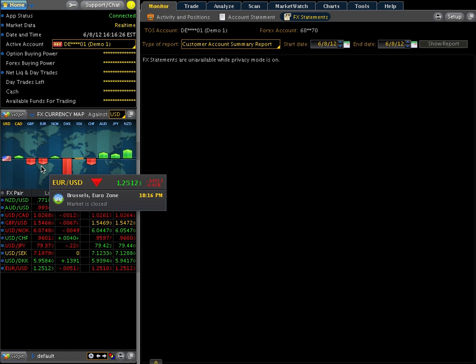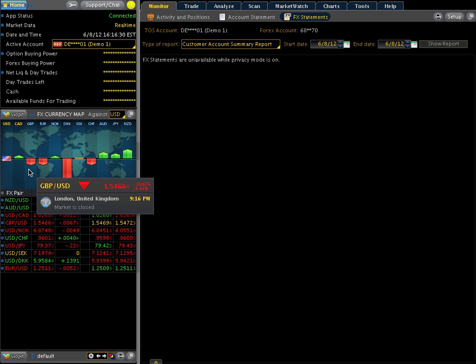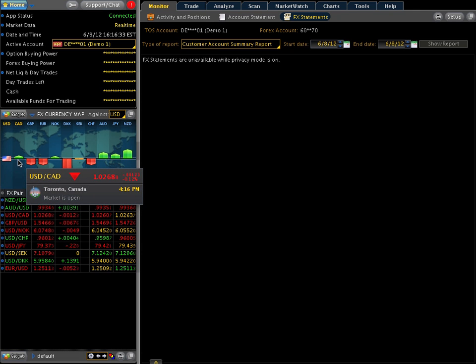Let's take a look at an example. Look at this one. Here, the US dollar versus Canadian dollar shows a green arrow on the map, meaning that the Canadian dollar is stronger than the US dollar today. However, hovering over the Canadian dollar region, the popover shows us that the US dollar versus Canadian dollar pair is down today. To understand why, let's expand on our previous definition of Forex pairs for a second.